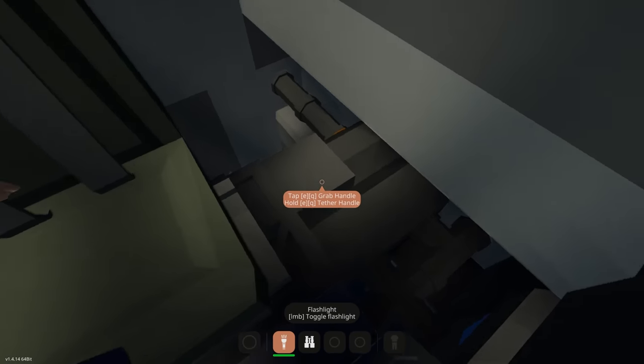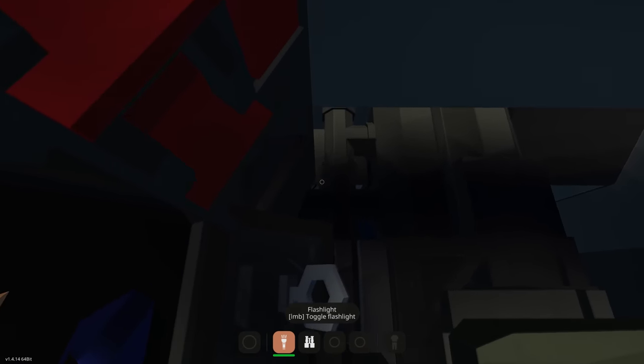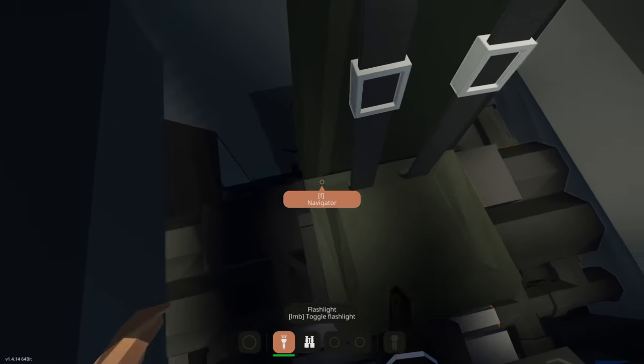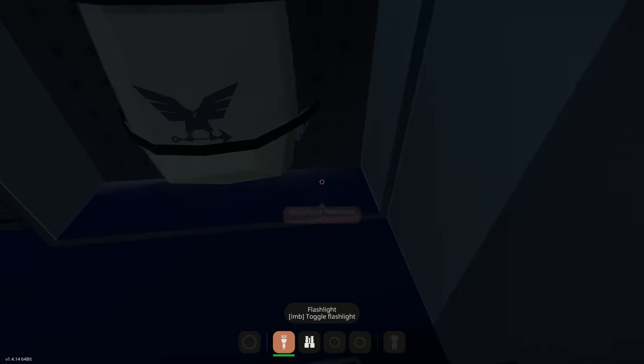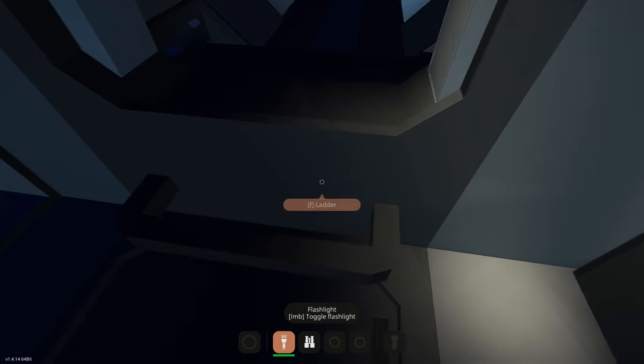Okay, we need to try somehow get down from here. I'm going to try and figure out how that can get done. It must be a seat or something that we can use, possibly. There we go. We do have another hatch, and this will probably take us to the bomb compartment, possibly, if I can get through it. Let's try again. Jump.